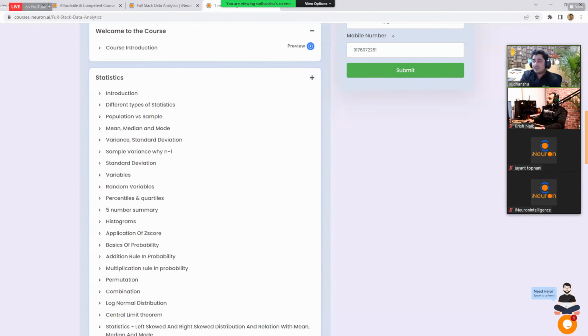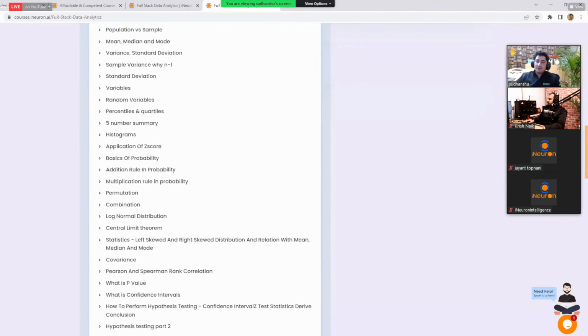Otherwise, it's of no use, because we are not doing all this just to get a certificate. We are here so that we will be able to get into our industry. That is our objective. Our objective is not to just hold a certificate and show it to our parents, friends and colleagues. Here we have to make a transition. We have to get into the industry. So it will be aligned towards the industry, with reality and with real data sets. That is something you will all be able to find out.